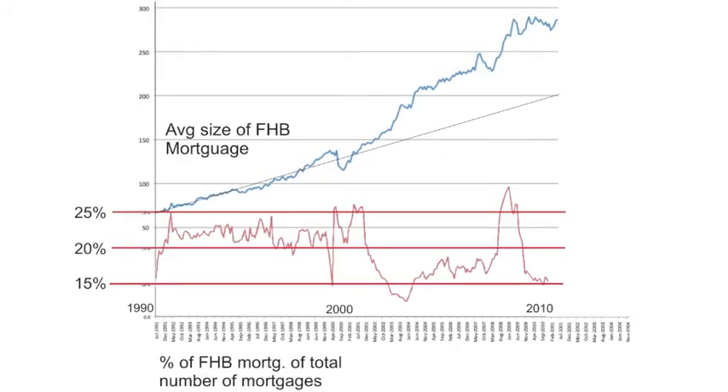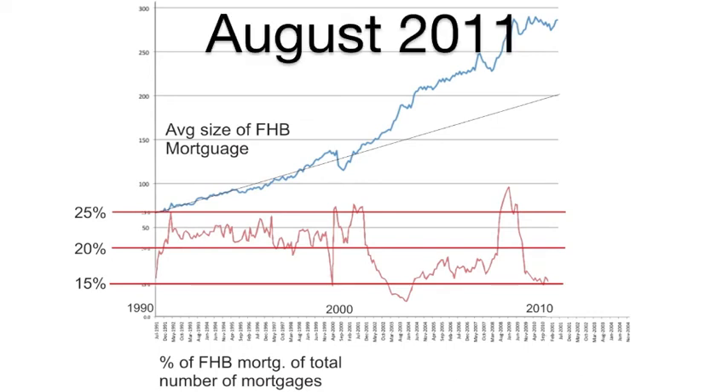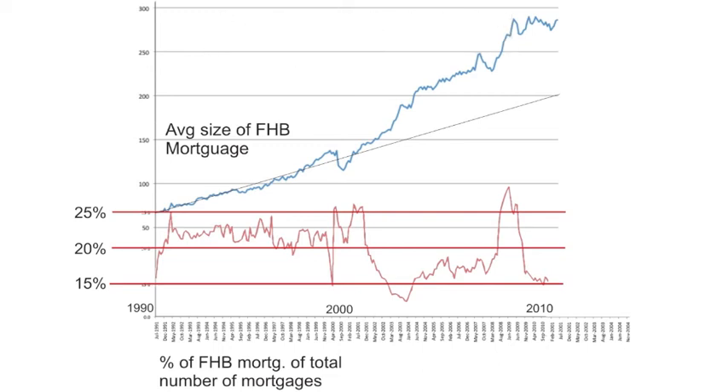So why might this mean there's a property bubble? Investors got in after 1999 as a result of a policy that let them pay less tax on their capital gain — that is, the increase in price of a property. The market, in my view, has quite obviously been inflated by investor activity. So what happens now, as of August 2011, when property prices have decreased for six consecutive months? What happens with the very real possibility of a capital gain becoming a loss?